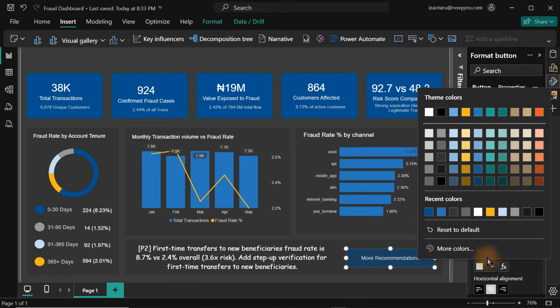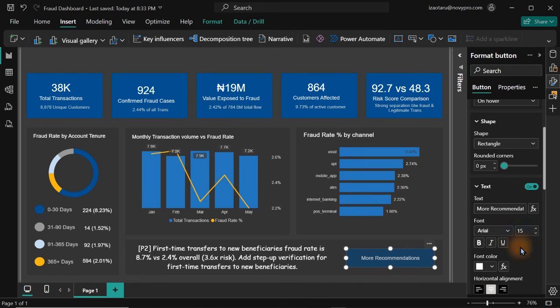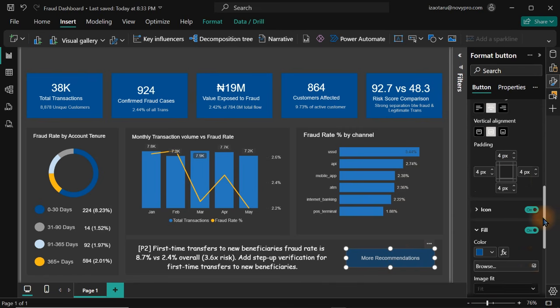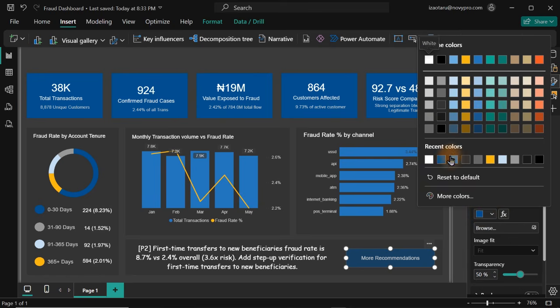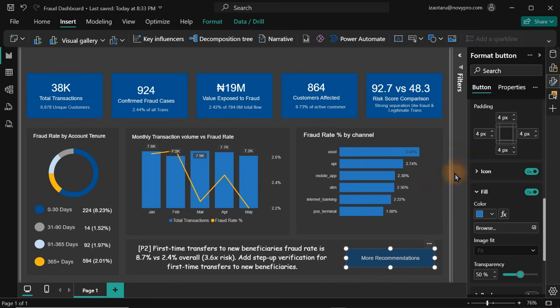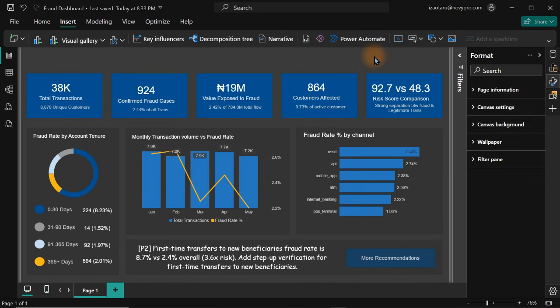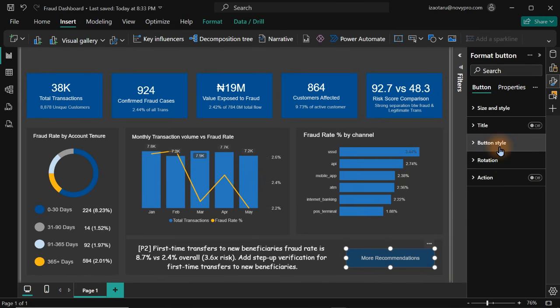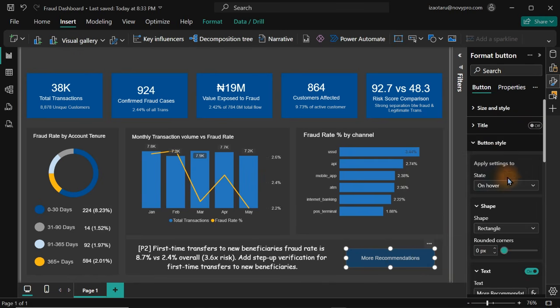When I hover, I want to have it on a brighter color. So when I hover again, I want to have the blue to be lighter. Let's go for this lighter version. Can you see how it looks now? If I step off right now, I don't like it. I want it to look like a button. Yeah, I want it to look like a button. So click back over here.